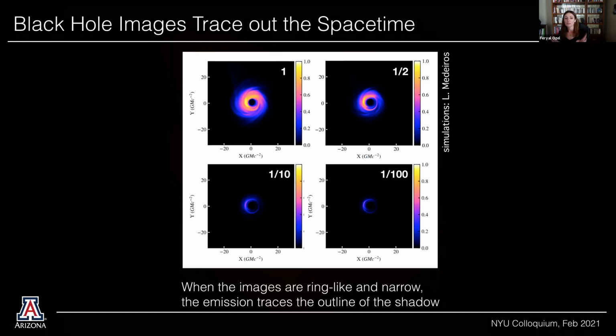So to what extent does the plasma affect this, the size of the ring, the location of the ring, and the width of the ring? And here are electron temperature parameters, which are of no importance for this talk. But the takeaway message from this is that the brightness profile always extends down to the shadow, and that as long as the images are thin enough that they're consistent with our data, the peak of the brightness, the peak of the emission does not deviate from the shadow by more than 10%.